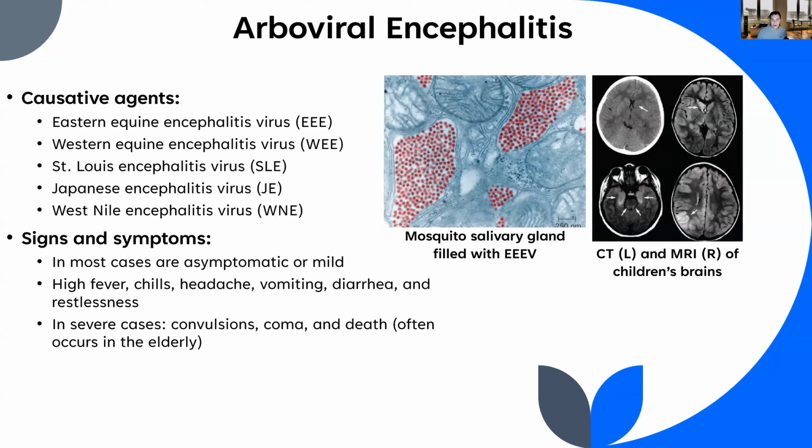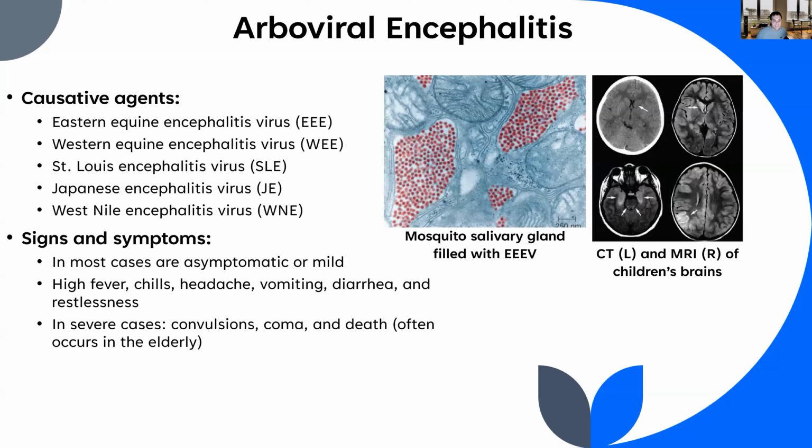All 5 of these are mosquito delivered viruses that cause encephalitis or inflammation of the brain tissue. Signs and symptoms. In most cases, the signs and symptoms are either very mild or the person is completely asymptomatic. If a person is immunocompetent, this is usually good for them. This isn't going to be something that's going to kill you. It's kind of why these Eastern equine encephalitis virus cases this summer were a little bit scary. It's not that we don't see triple E often, it's that we don't usually see triple E being so virulent that it can kill people.